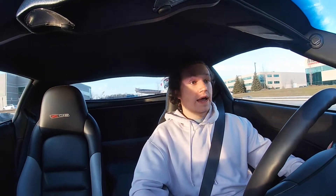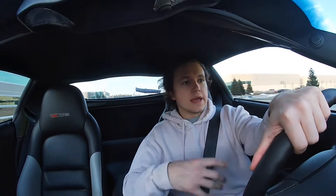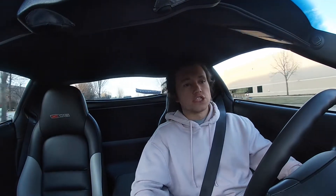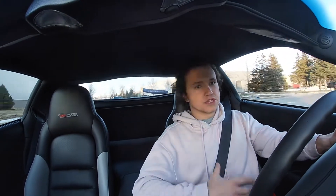Driving right now I can see my heads-up display. This is the first time I've ever owned a vehicle with a heads-up display, so that's kind of cool — it's definitely weird getting used to it, but I'm finding myself utilizing it more and more. It's very nice to check your speed without having to look away from the road. It's right there in front of you and it doesn't distract you at all.